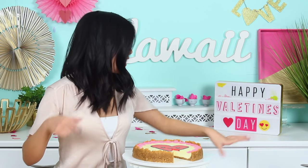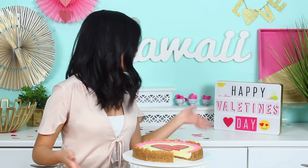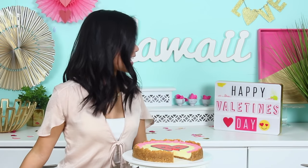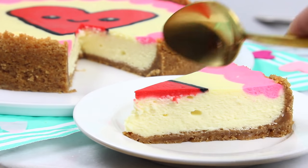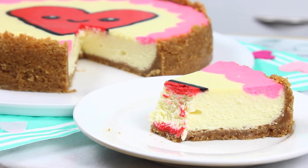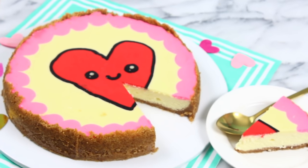It's because I don't have my letters sorted out alphabetized. I just kind of grab what I need as I'm spelling out the word, but then sometimes the spelling part doesn't happen. But my misspellings aside, we are gonna make a super cute Valentine's Day cheesecake today. It's a full-size cheesecake and it is super cute — we're gonna do a cool technique where we decorate the cheesecake itself, so we're not using any icings or anything like that. We're putting the design directly on the cheesecake and it's super easy to do.